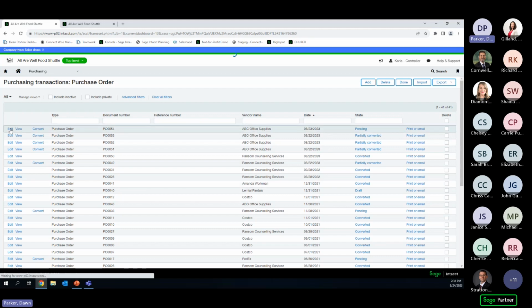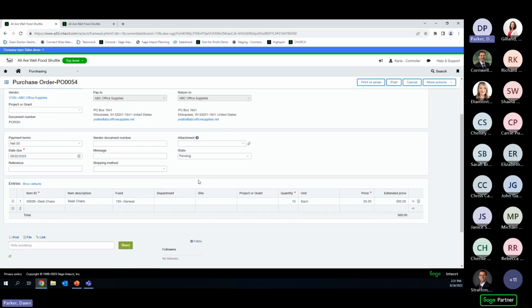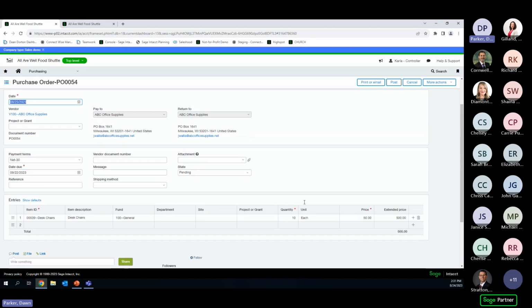So I'm going to edit that and show you what I ordered from ABC Supplies. If we come down, you'll see that I ordered 10 desk chairs for $50 each. I ordered some pretty inexpensive desk chairs. Your back may hurt after sitting in those chairs, but anyway, I wanted 10 of those.